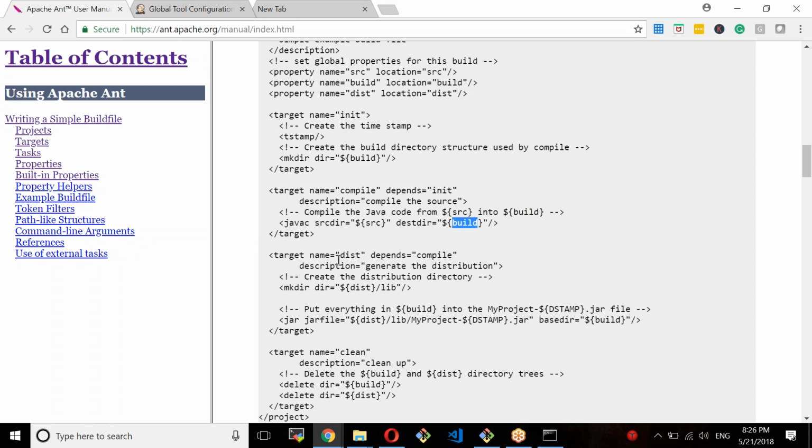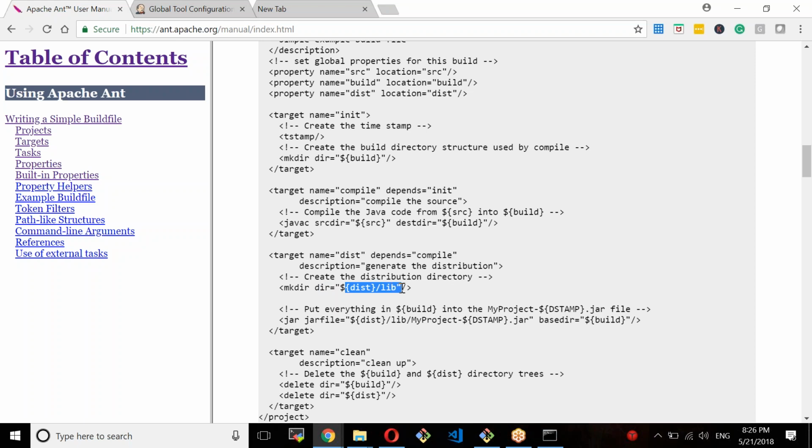And the next one, we are creating dist. dist is a target name, and it depends on compile. So if the compile is not done, the output is not generated, right? The compile stage has to be finished before it actually creates a distribution file. So we are creating the distribution directory.